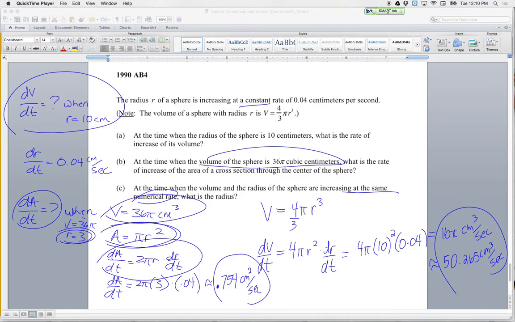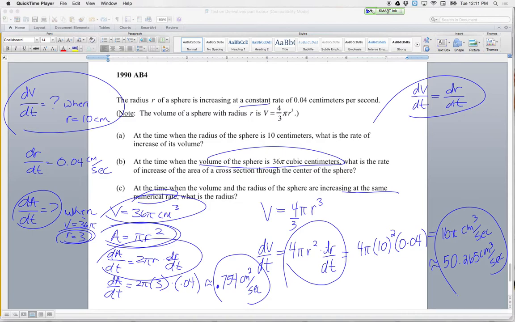Can anybody tell me? If you knew that, this problem was simple. Because that right there is one point, by the way. That was one point, because knowing that really is the key to the whole part. Because guess what, guys? I know dV/dt. You found it in part A.